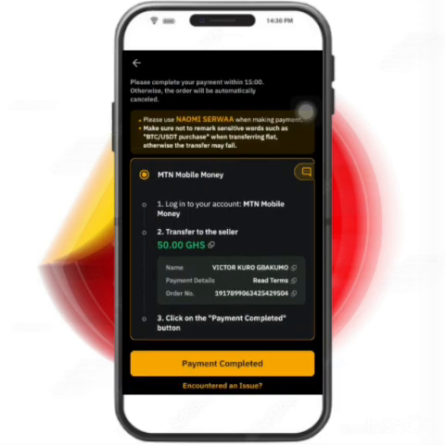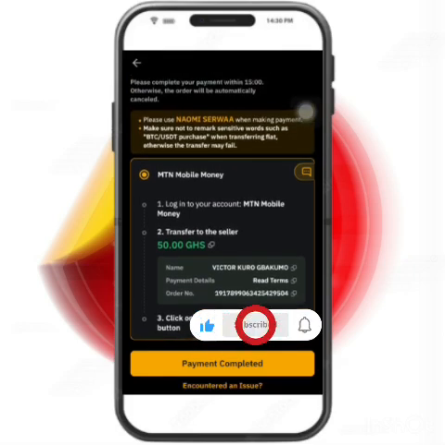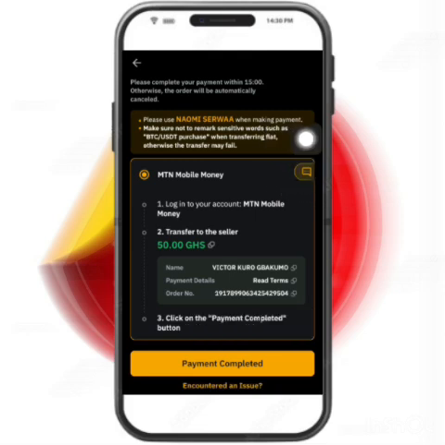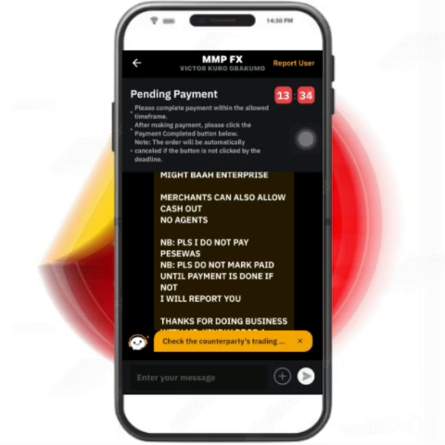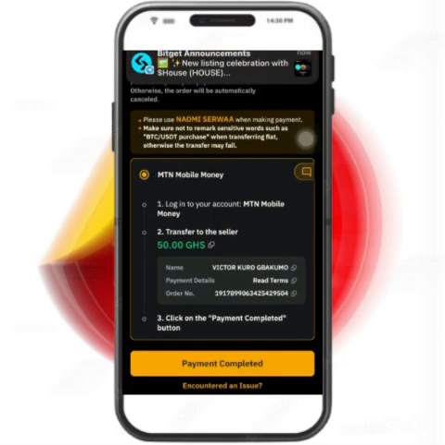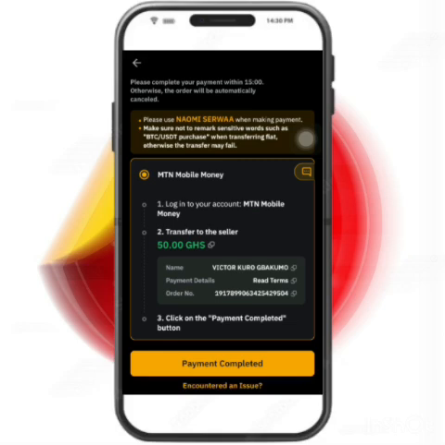So if you come here and you can't find any details, just press on the message sign here. See, here is the detail. You just drop your Momo number and you allow cash out. The money will be transferred to the vendor and the vendor will release the crypto. After you have transferred the money to the vendor, you come and press on payment completed. When you press on payment completed, all you have to do is wait for the vendor to release the money to you, the USDT to you, sorry. That's all you need to do.